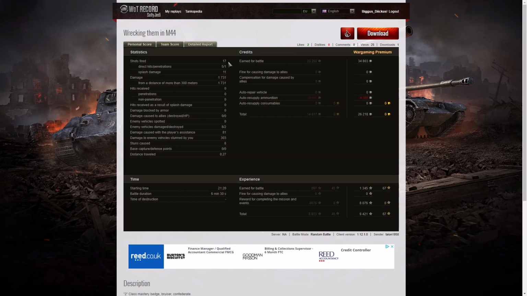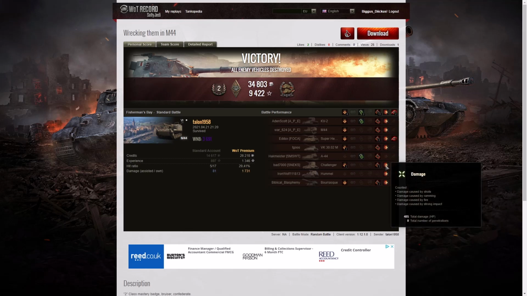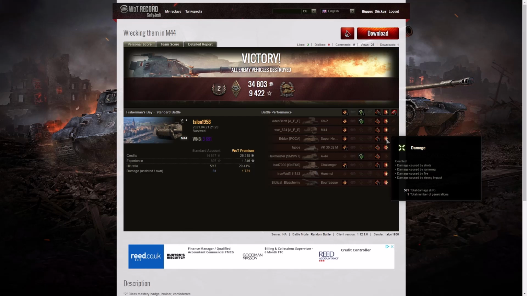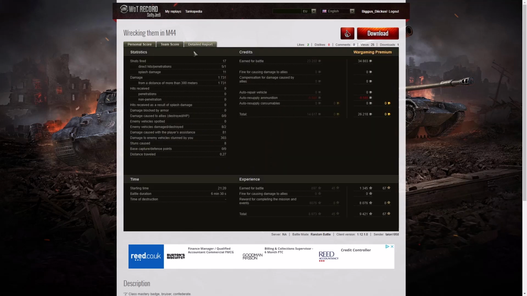He fired 17 rounds in that game, got 5 direct hits and 1 penetration on the enemy, 11 splash, damage of 1,731 hit points, all of it at more than 300 meters. I'm curious as to which one he penetrated, but I suspect it's probably the Challenger. No, surprisingly, it's not. It was actually the Super Hellcat he wiped out. Got a huge amount of damage off that guy. 561 hit points. Must have penetrated the front armor, which is very, very weak on the Hellcat.